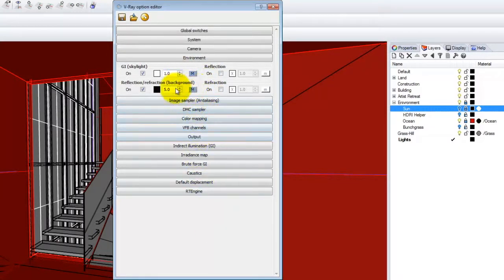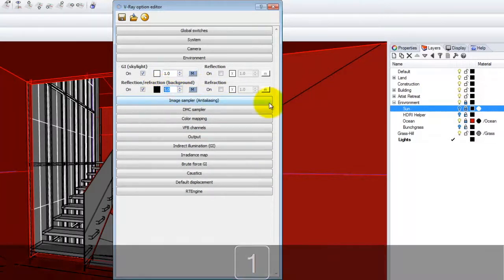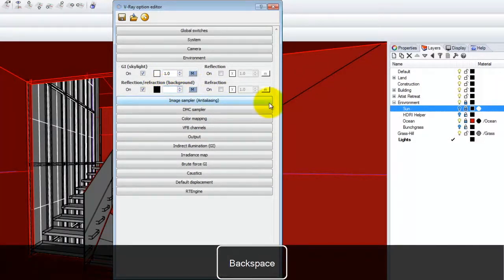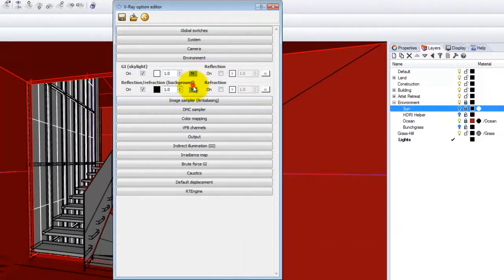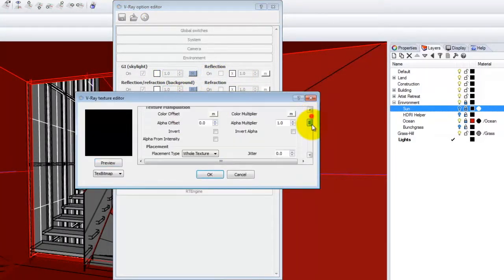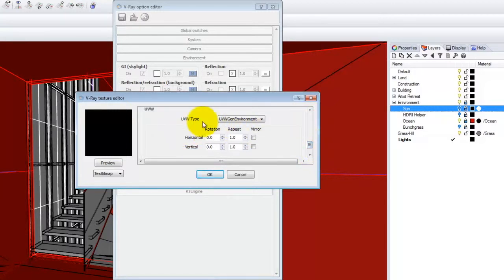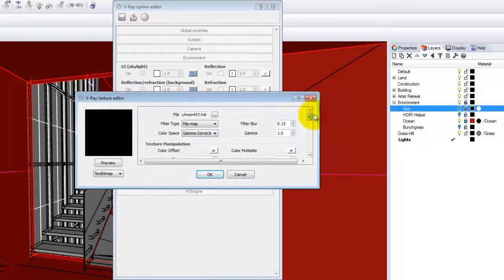Then I might need to adjust some of the intensity. Looks like the background was set at 5 from before for my sky. I'm going to go back to 1 and 1. These should have already been assigned their environment and any rotation if it was necessary. You don't have to worry about the rotation. It's a skylight scene. If you're really worried about where the moon is positioned, you could go back through the same process, but I don't think it's a big deal. I would just go with it.